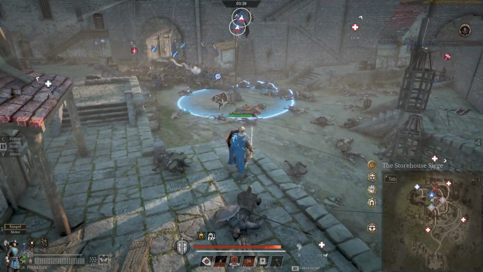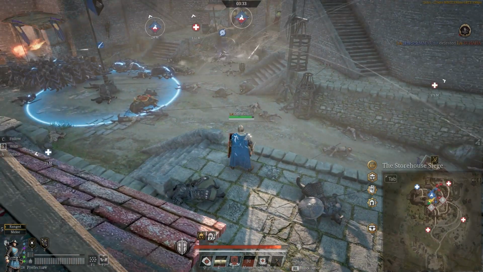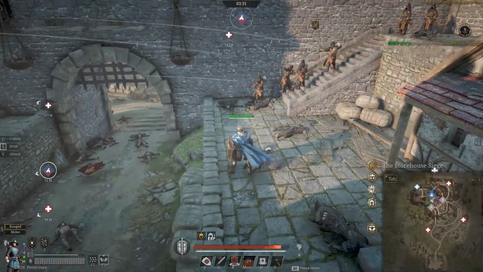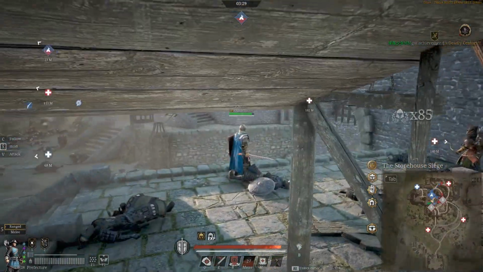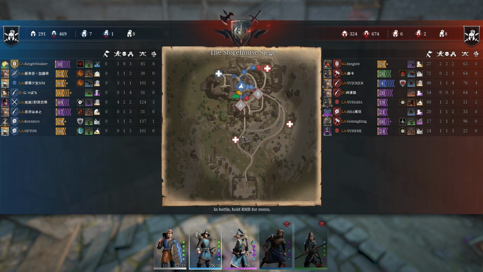You almost feel bad for the enemy team. These small maps are just dreadful. The game's designed around the 15 versus 15 siege, and when you shrink the maps down, it always sort of breaks the balance in the meta somehow.